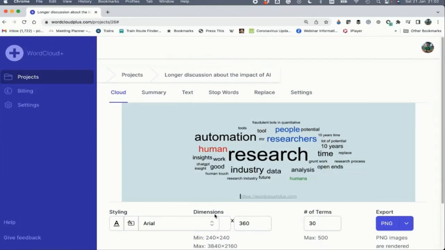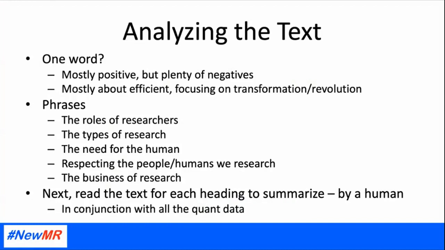And once I've done that, I can start making my own analysis. And my analysis probably won't be a word cloud. It will be some descriptive text of what's going on. So, very early days, that was about 16 minutes' work. And obviously, if I was analysing text, I would probably spend at least an hour.